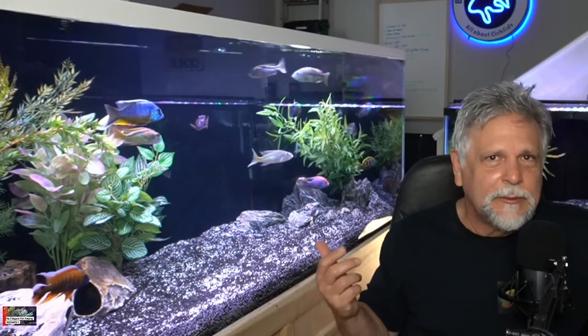And that kind of brings up the case of running a cichlid tank with no decor, which you see folks do because they don't want the fish to have anything to claim. Or do you run it decorated the way I do, because I like breaks in the line of sight, I like hiding spots, and I like the look of a decorated tank. I mean, that's a topic we could get into even in an entire video.